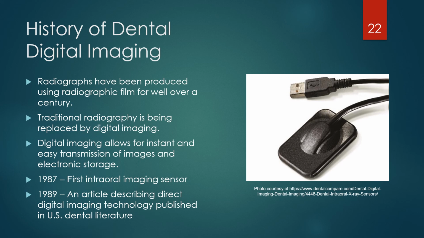In 1987 was when the first intraoral imaging sensor was introduced. This is over 30 years ago, so as you can tell, it takes a long time for new things in dentistry to become normal. And then in 1989, there was an article describing direct digital imaging technology published in US dental literature. We'll get into it more later, but digital sensors actually use much less radiation, at a much shorter exposure time than the traditional film does. And so the future is in digital imaging.